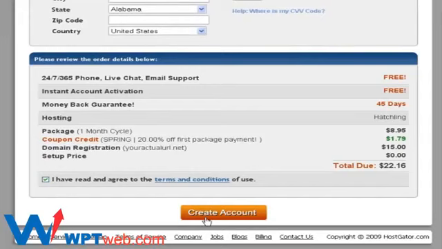Okay, so once you have created an account, you should look out for the confirmation emails that are given by hostgator.com. And in this confirmation email, you would find some of the very important details for your web hosting account. For example, the cPanel username and password so that you can log into your cPanel account, as well as the DNS settings that are required for the particular hosting account provided by Hostgator. So that's how you get web hosting from hostgator.com.